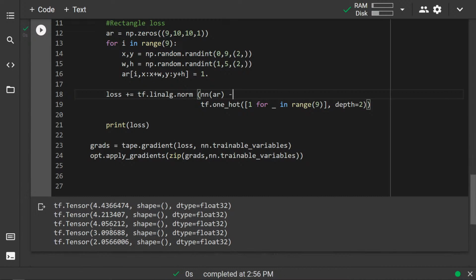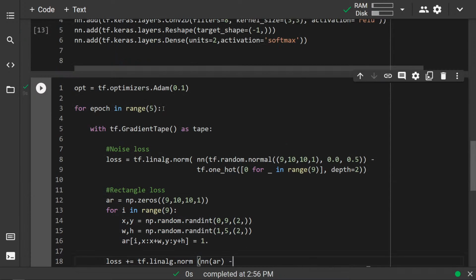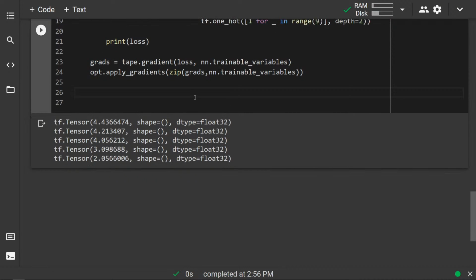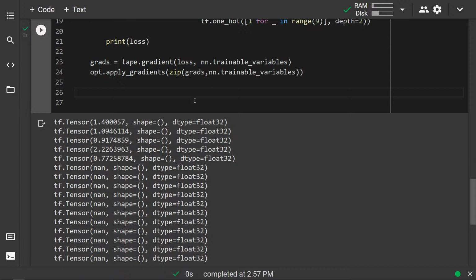Okay, so the loss goes down, so I'll count that as working. So let's do a few more epochs, and then we'll test it, I guess. So we'll do 16 epochs. Oh no. 16 is too much.